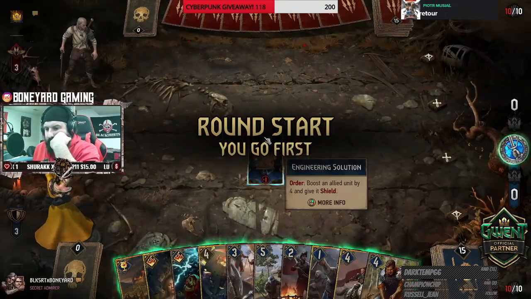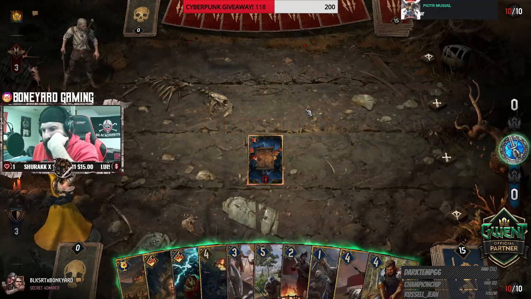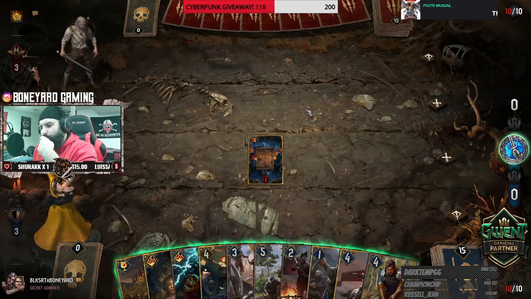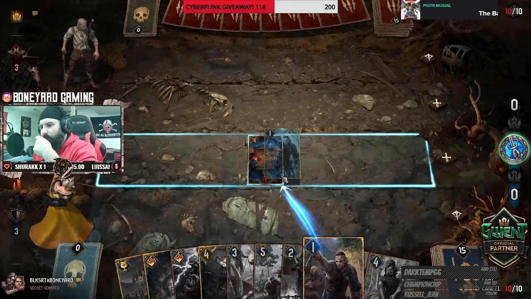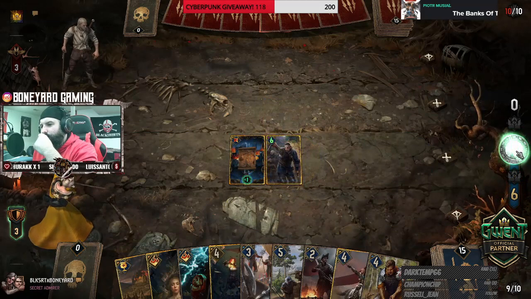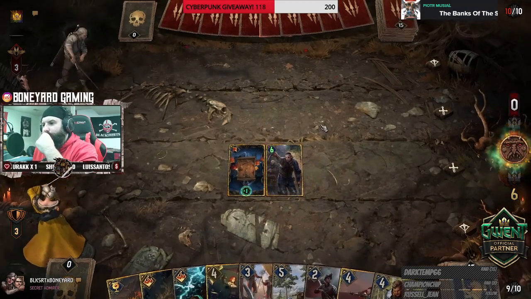Okay, so we have to play around Mana Core, and sometimes you just can't play around Maruna. The best thing that you can do here, since you do have Ronvid in hand, is you always play Ronvid first. Because he can't steal it, and if he steals it, sure, whatever. Yeah, perfect.